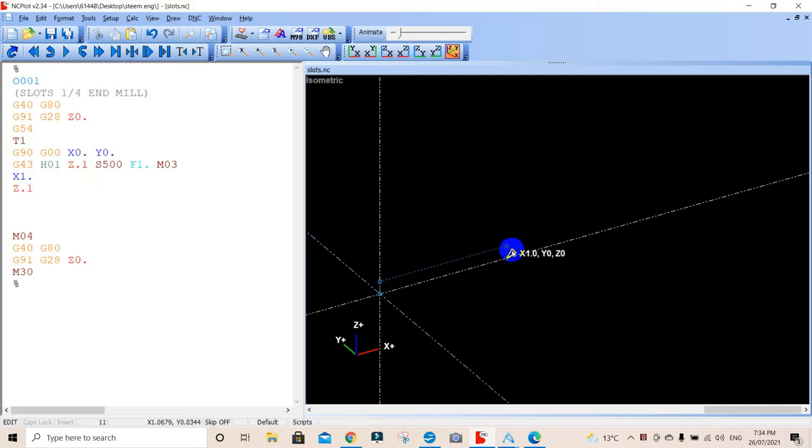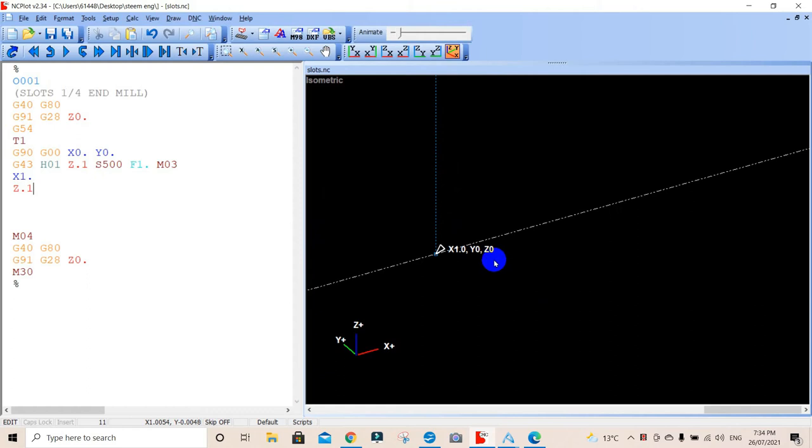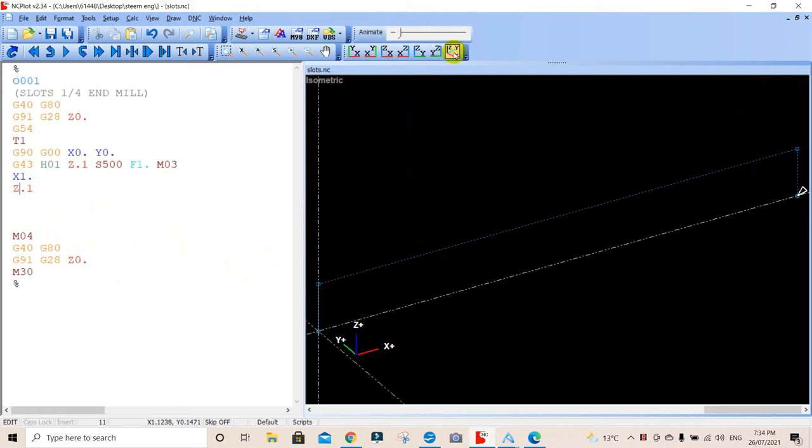There it is in rapid, coming down here, and so we're 0.1 above Z0. What have we done? Z0.1. I don't know why we're at Z0. Why are we at Z0? Oh, I know why. Now this is a little bit confusing here. I'll just tell you why it looks weird. It's because our home position is there, so it's actually up. It's gone the other way. It looks a little bit weird.